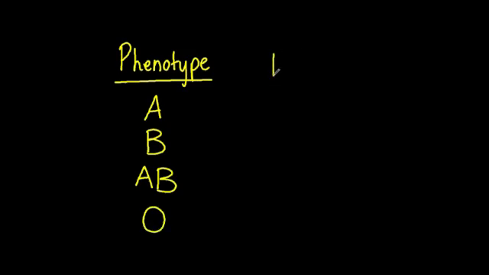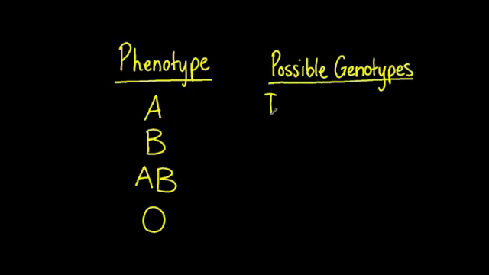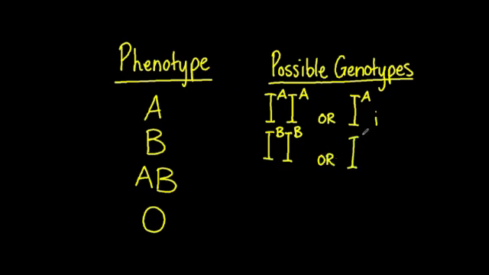The genotypes associated with them: for blood group A you can have IA IA (homozygous) or IA i (heterozygous). For B it's similar - IB IB or IB i. But for AB there's only one possible genotype, IA IB. And for O there's also one possible genotype, lowercase i lowercase i.